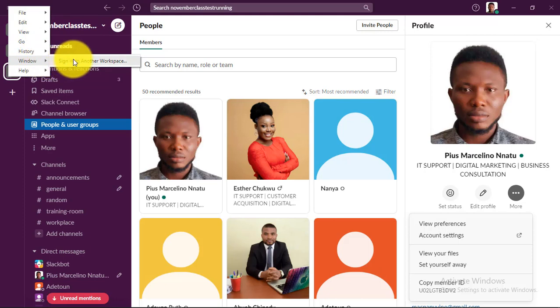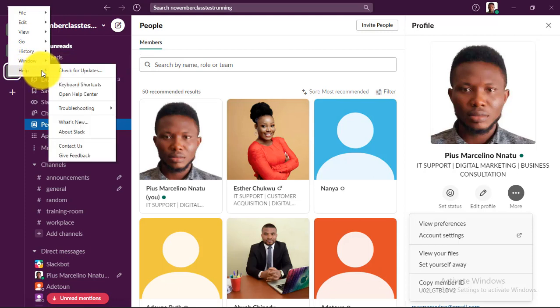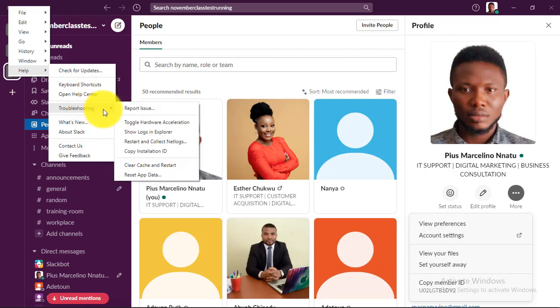Windows here is to sign into another Slack workspace, if you have another one. And then this is where you interact. If you have a problem with your Slack, you can check for updates here. You can check out the various keyboard shortcuts, so many of them, at your own discretion. You want to communicate with the Slack support. If you have a problem with your Slack and you don't know what to do, you can talk to the Slack support group. They help you out by going through this. You want to troubleshoot. If you have a problem with your Slack, you troubleshoot with this option here.